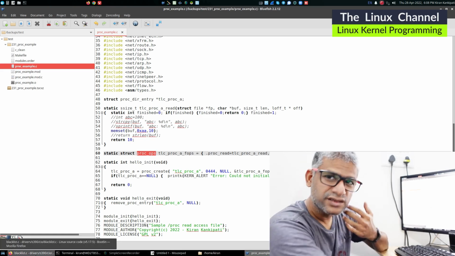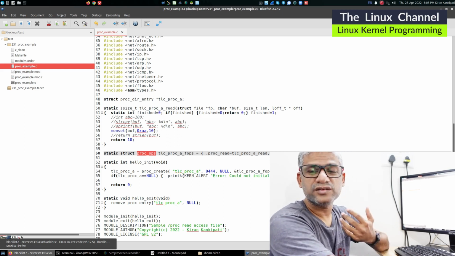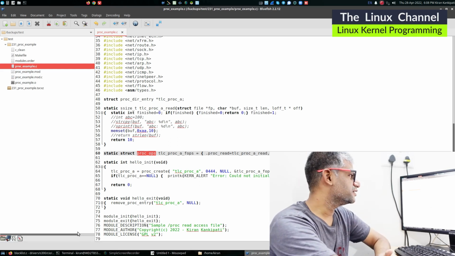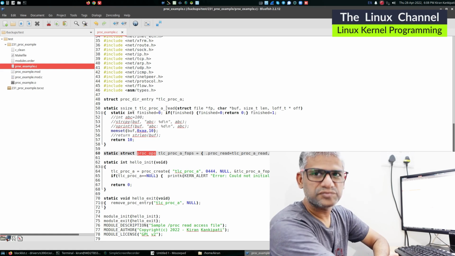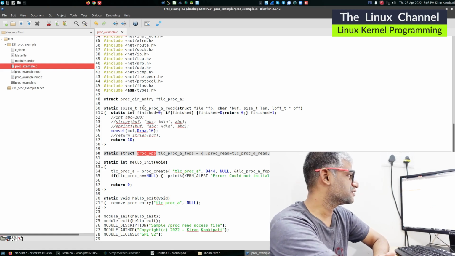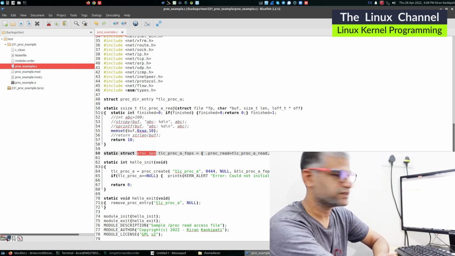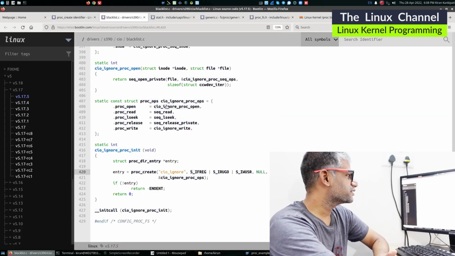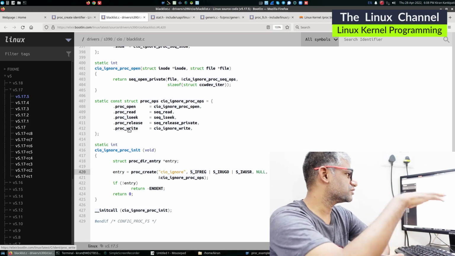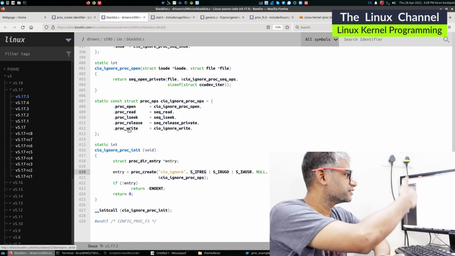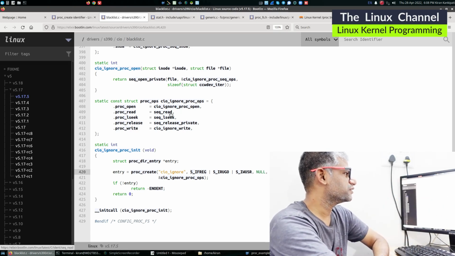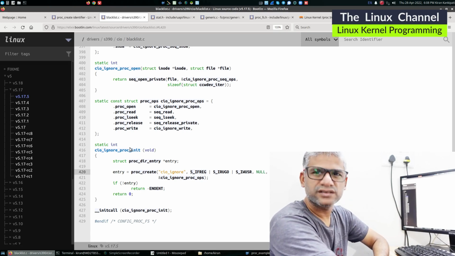I'm only supporting the read access, hence I need to populate only the read access API, which is this read API, TLC proc underscore read. In this case they are populating all the other accesses, doing some sort of seek and other stuff, so they populate these APIs for proc read, proc write, and various other operations.